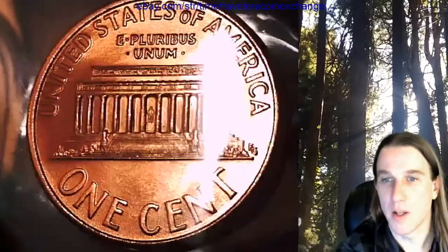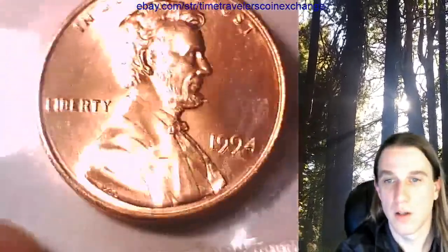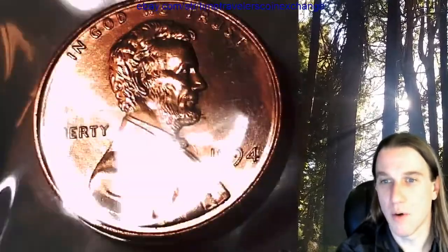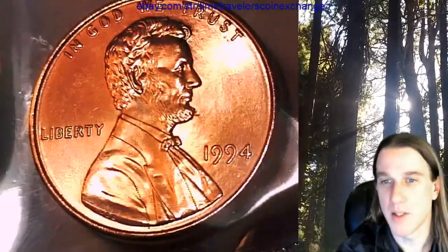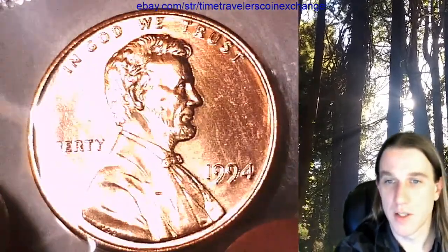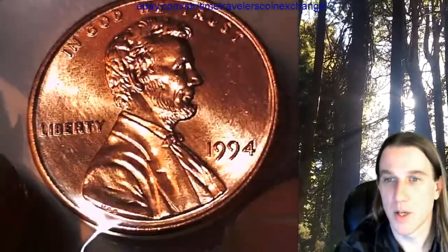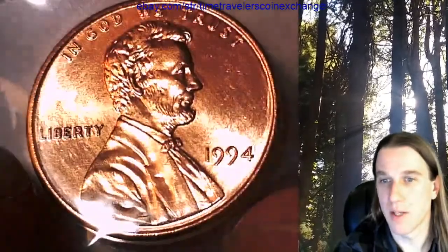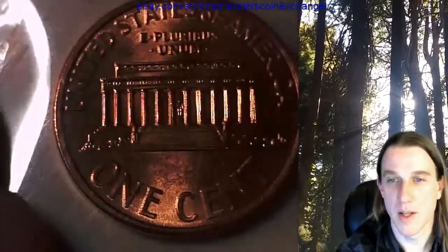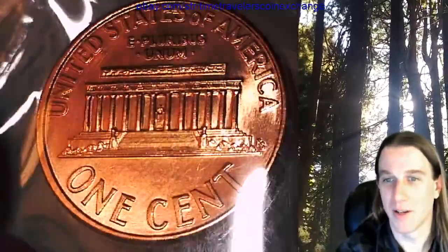I have so many more coins to show you guys. During the six or seven weeks I couldn't make videos, I bought a lot of coins. I finally caught up with the slabbed videos — I had bought like four or five hundred early Lincoln proof wheats and early memorial proofs. I look like I have over a third of the PCGS-graded proof Lincoln wheat cents on eBay now, and I have another wave coming in. It seems like we've pretty much bought everything up to cost, and I was even pushing some above cost — so the price of early Lincoln wheats has really gone up.